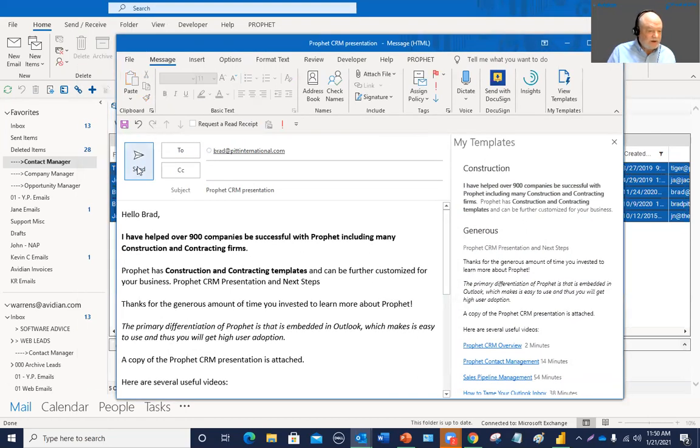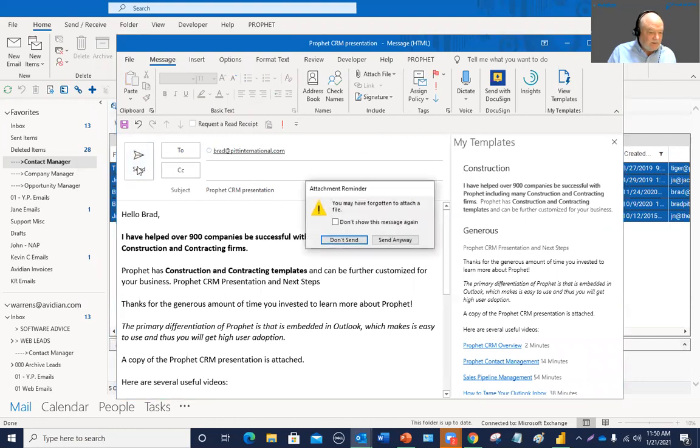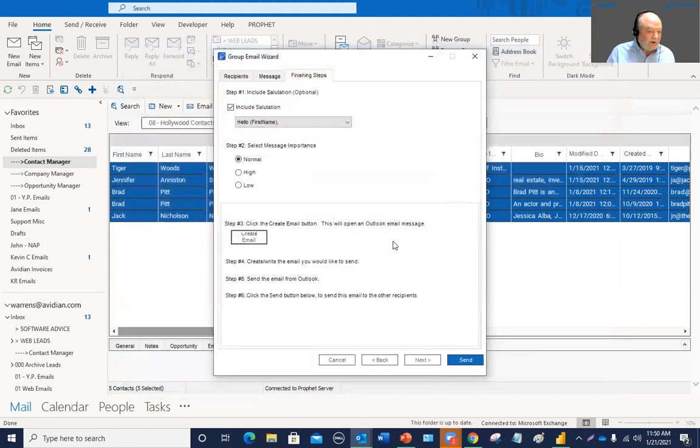When you first click send, it'll send that first one. Look, it's reminding me I might have forgotten to attach the presentation. I love that. Office is getting pretty smart, Outlook and Office. Send anyway. All right, now the first one got sent. It'll be in my sent items. I can go check it for typos, but let's just say I did that and it was fine. I click send again, and now it's going to continue to send that same email out to those other people on the list.